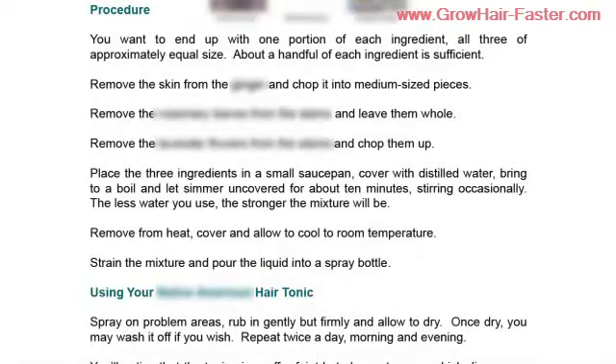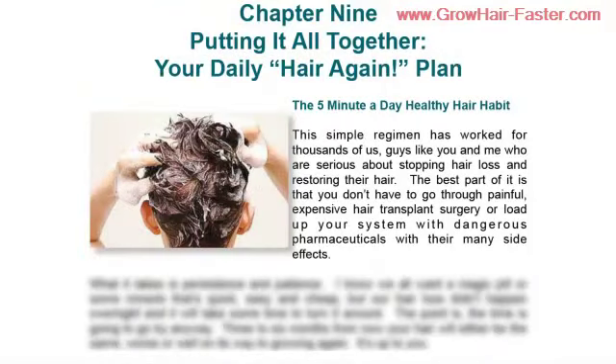What I really love about John's system is the fact that he doesn't bottle up hair growth into a one-for-all solution — that would be really irresponsible. Instead, John has tested out specific programs for all common conditions and has put together a comprehensive plan for each. After you've diagnosed your hair loss condition and journeyed through your tailored battle plan, John then brings it all together, giving you a daily action plan that you could put to work immediately.